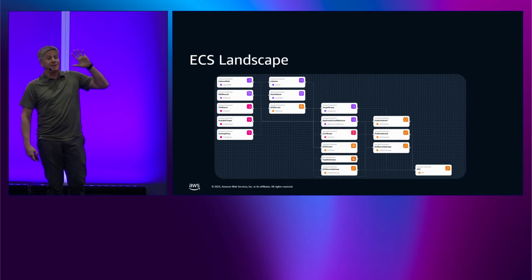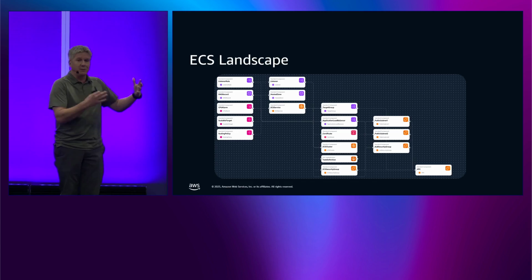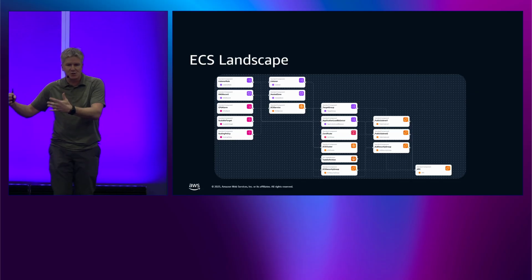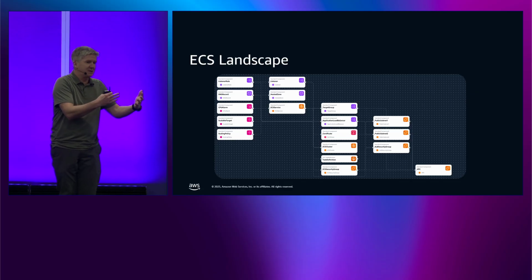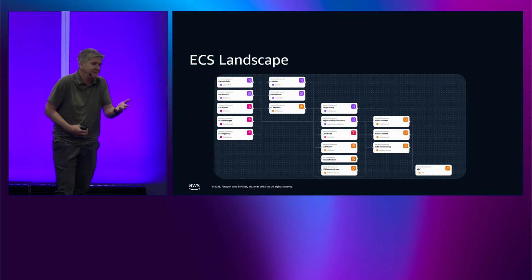Now, ECS is a very rich ecosystem. If you've been using ECS, you'll see that it has a lot of moving parts. There are task definitions, there are load balancers that you're configuring, there are certificates that you're managing, there are security groups, et cetera, et cetera. There's quite a lot to it, and there's a reason for that.